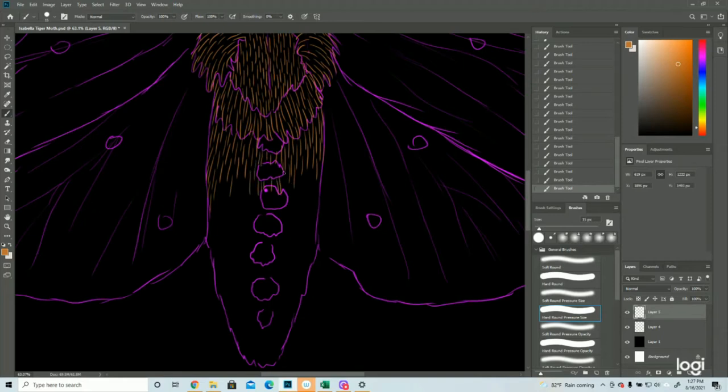And because of the nature of the fur, you don't have to be perfectly straight on these black dots. When you look at it, you can kind of see that the black dots are, you know, this orangish brownish fur kind of overlaps them. Especially because it's all kind of going in the direction we're drawing it. Because that's the other important thing to note about drawing hair or fur. You always draw it in the direction it's growing.